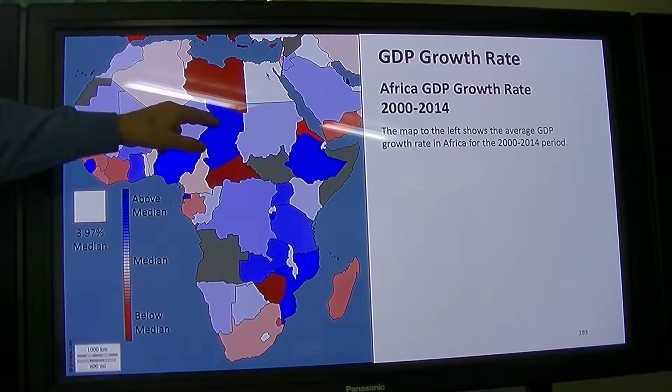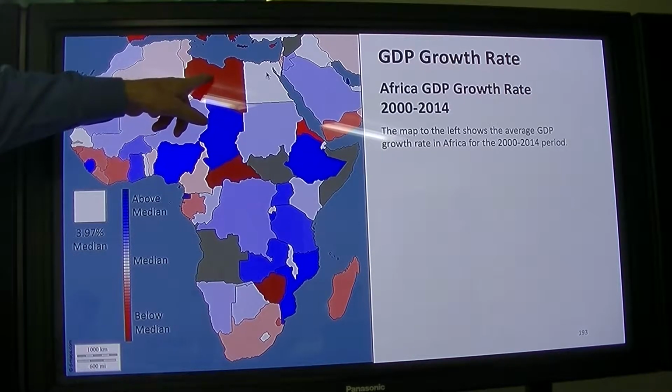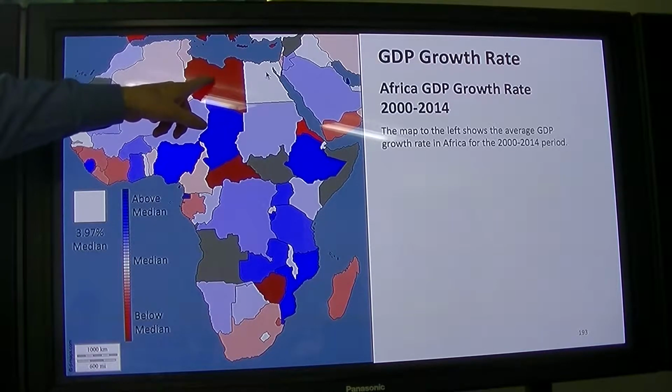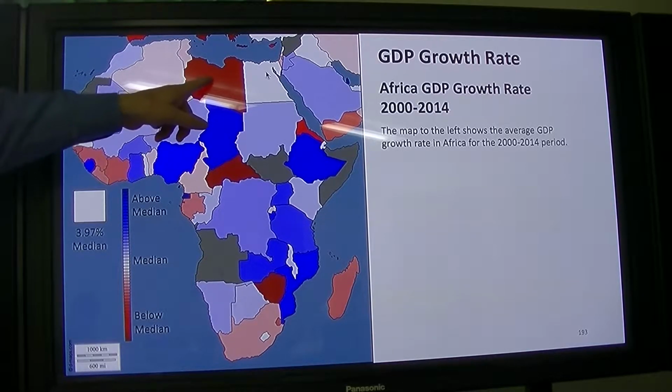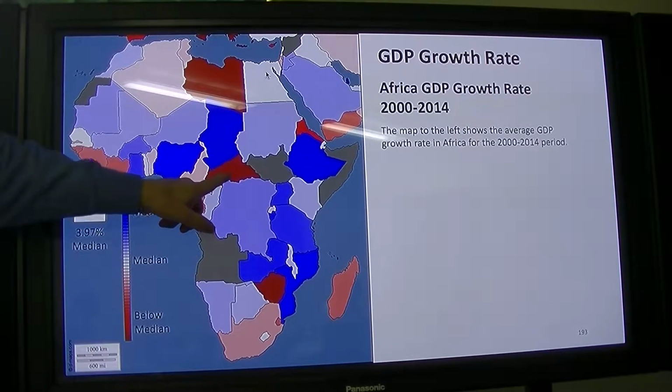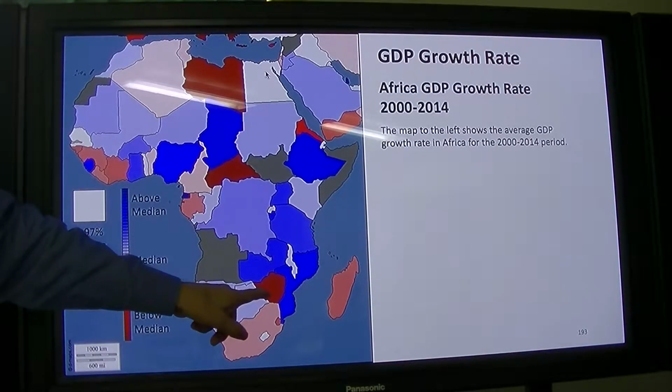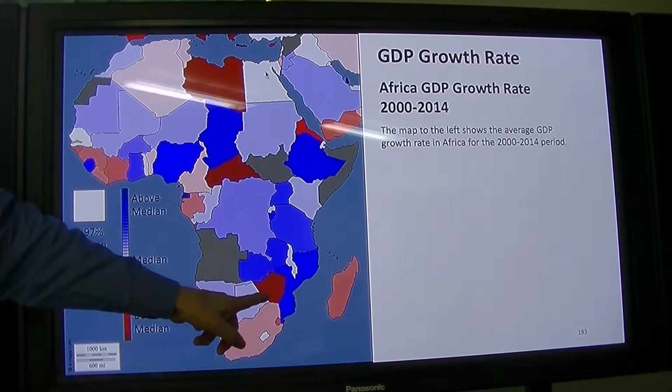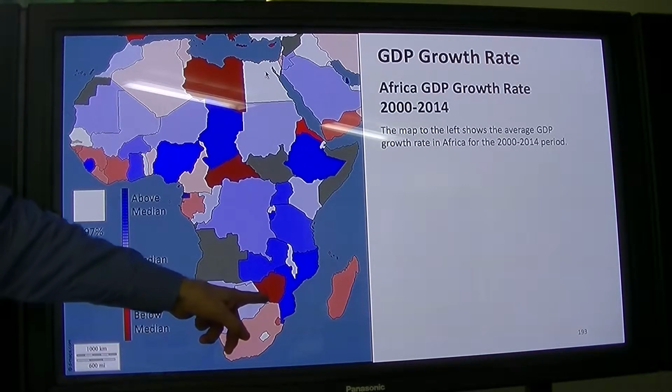And these are real GDP growth rates. That's Libya. I think you may know the civil war, the conflict that's going on there. That's the cause there. Central African Republic, kind of the same thing. A lot of political problems. Zimbabwe, again, very poor governance. Repressive government and poor government.